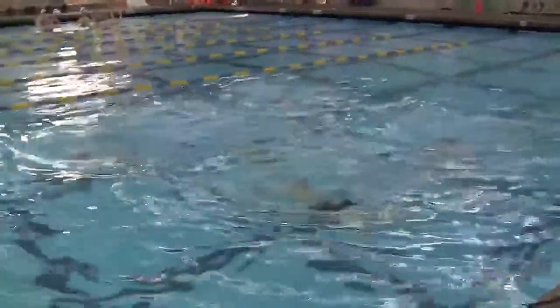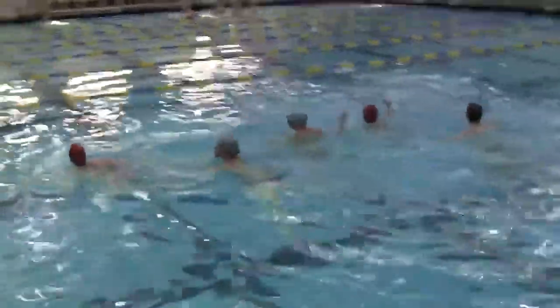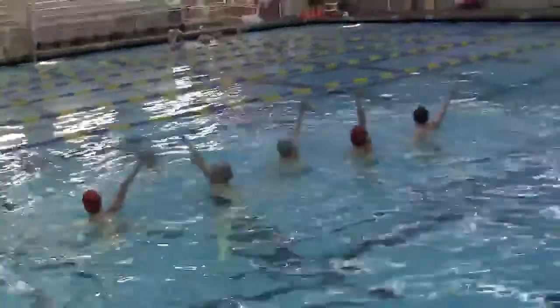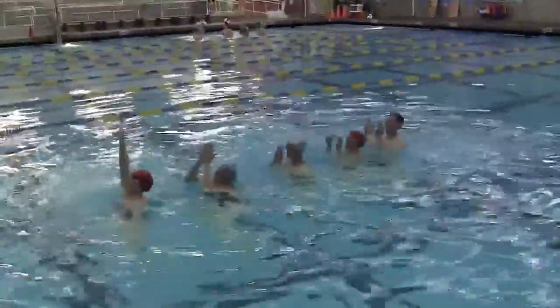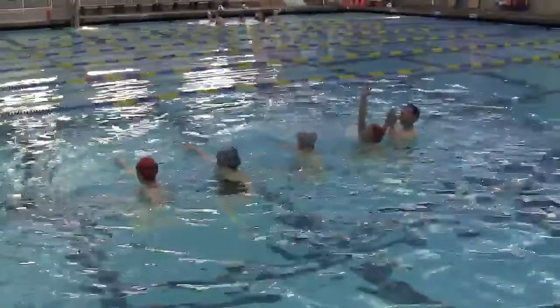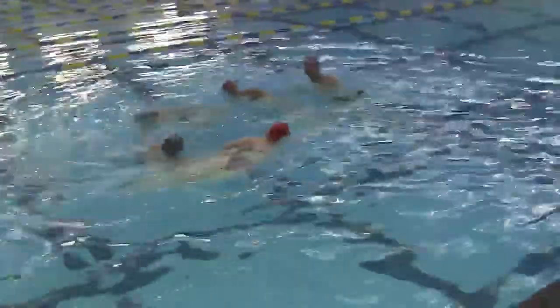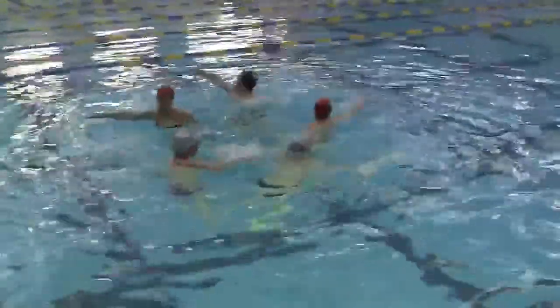1, 2, 3, 4, 5, 6, 7, 8. Make sure that arm comes over nice and sharp there, Marade. Egg beater forward! You guys have gotten a little bit lazy with that part. Maybe we need to do some more underwater train drills.